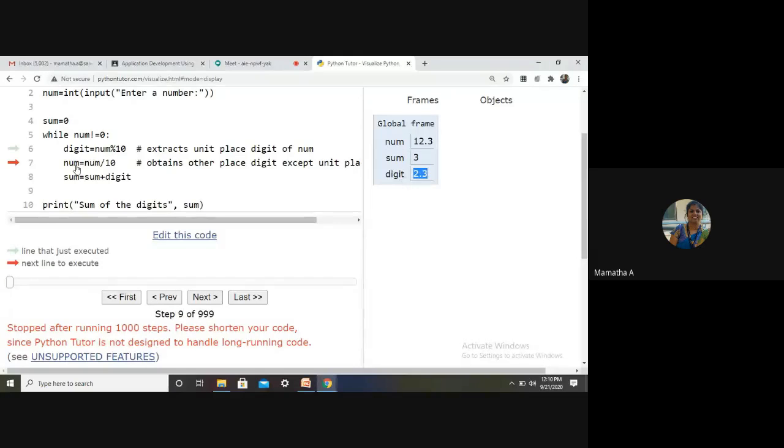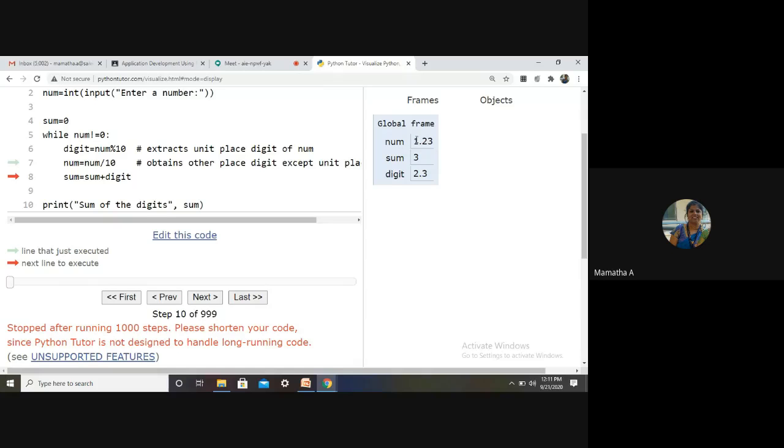Now again, what is the value of num? Num is equal to num divided by 10. What is the value there? 12.3 divided by 10. What answer would I get for num? 1.23.